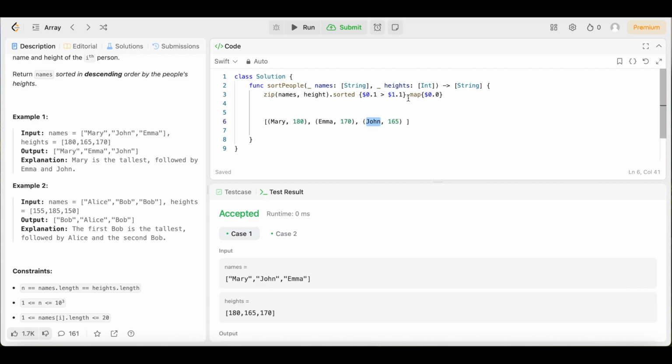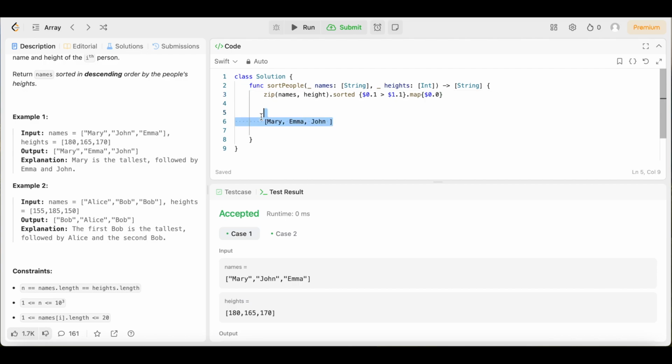So we're going to map it by the names, right? Really it's just going to get rid of the heights, and the new output will look something like this, except without the parentheses. So that's what the final output should look like after we map it.